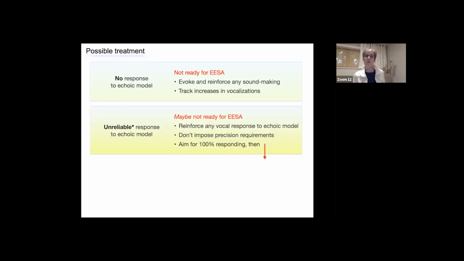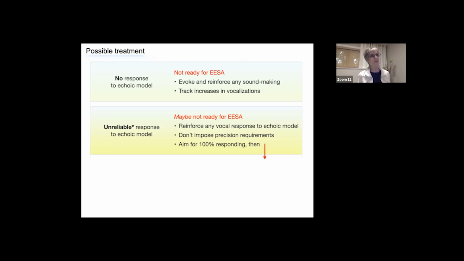And then unreliable response to an echoic model, maybe they're not ready, maybe they are ready for the ESA. What do we do? Some possible treatment is to reinforce any vocal response to an echoic model, even if it's wrong. That is not an exact echoic, but it is a vocal response to the model. Don't impose precision requirements at this point.